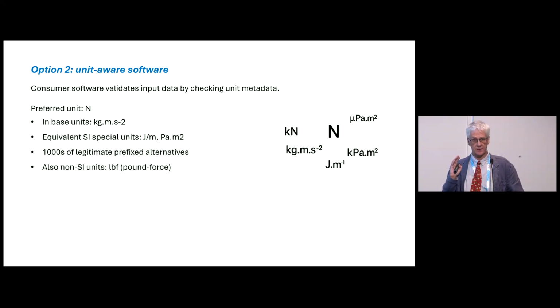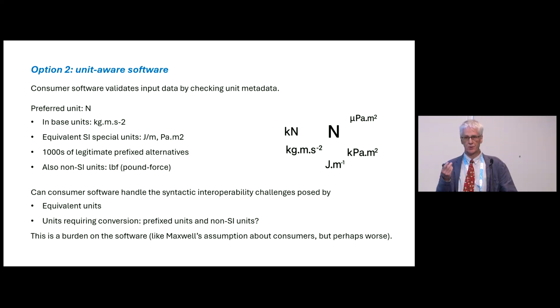Unit-aware software, what would that look like? Well, if we're expecting something in newtons, there are effectively equivalent ways of giving that data. And Max mentioned that a newton can be thought of as a kilogram meter per second squared. If you start thinking about prefixed versions of those units, if you start thinking about special named units, you really have a lot of choice here. And it could all be giving you the data in newtons. So that's going to put a burden on your consumer software. It would have to recognize these things in order to be effective. So we haven't really got out of this bind, all the responsibilities placed on the consumer.